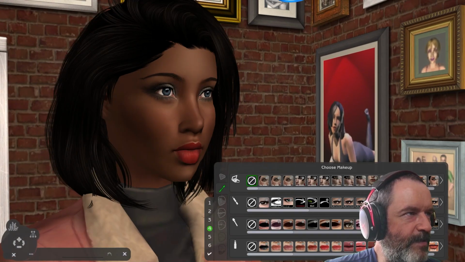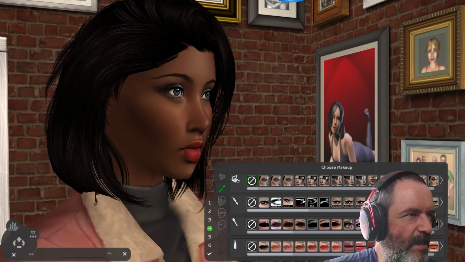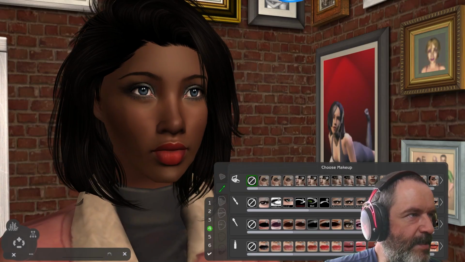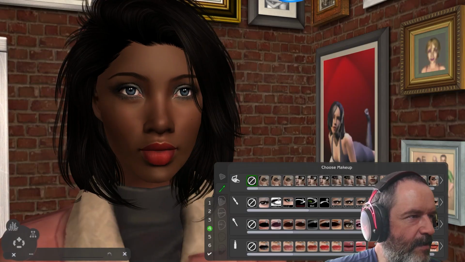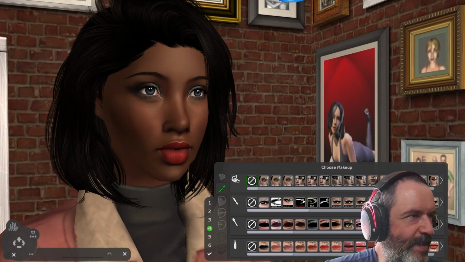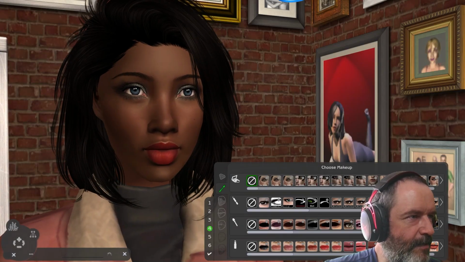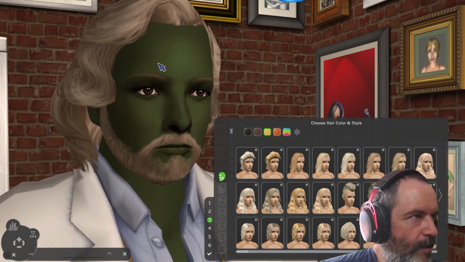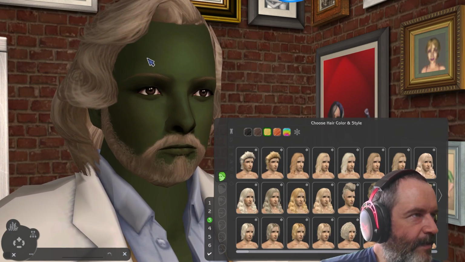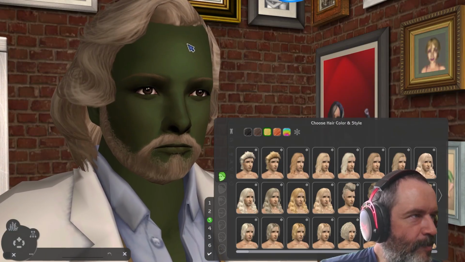So I think I'm going to point out, you can see it's a little bit crunchy, but not super crunchy. I replaced the texture, so it's a little bit less pixelated. So you can see it is a little bit pixelated up here on the forehead.